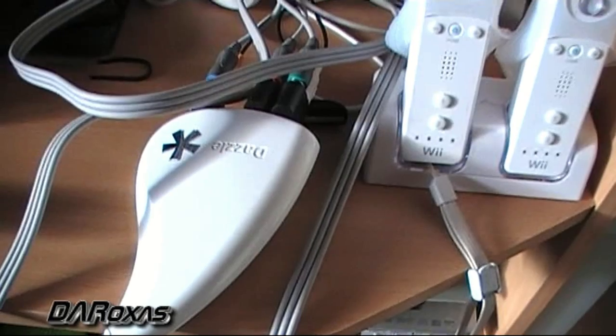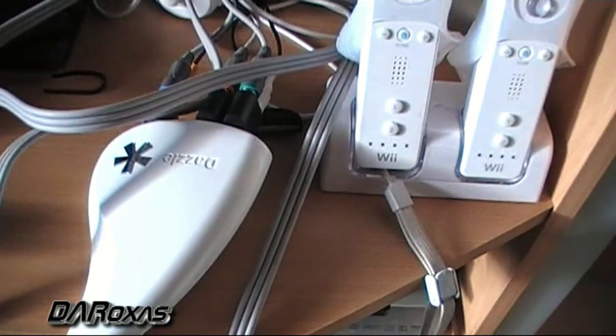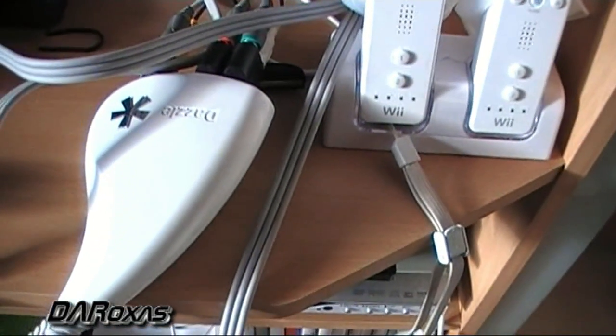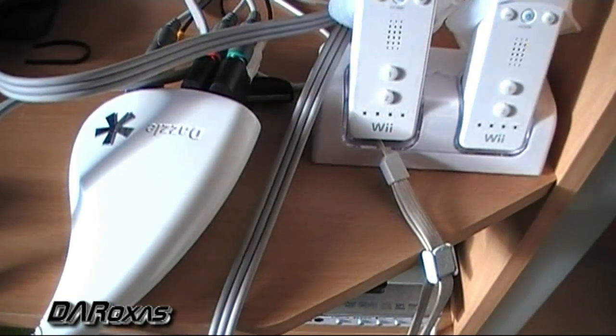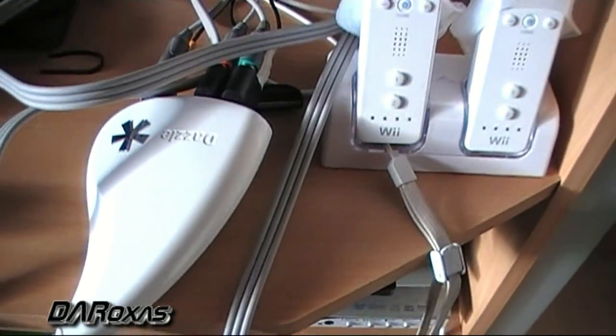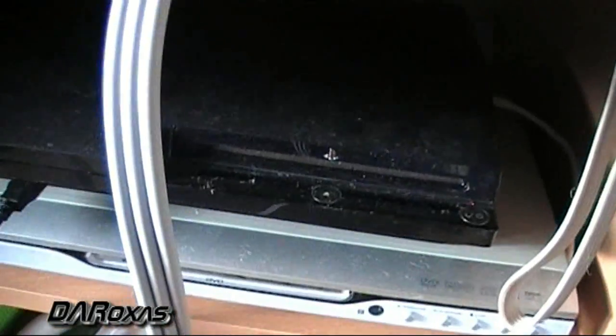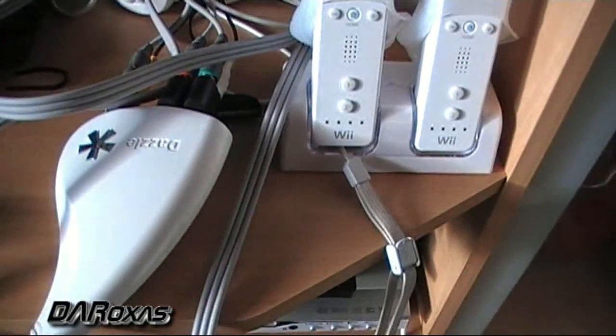Here is, I guess, a small step-by-step on how to get your Dazzle to work. If you're here in Denmark, this will be very important. If you're not, you can just find another video. But this is a very simple, quick, easy way to get all your video game plays. You can see I have a Wii and a PlayStation 3, and I've done it on both and it works perfectly well.